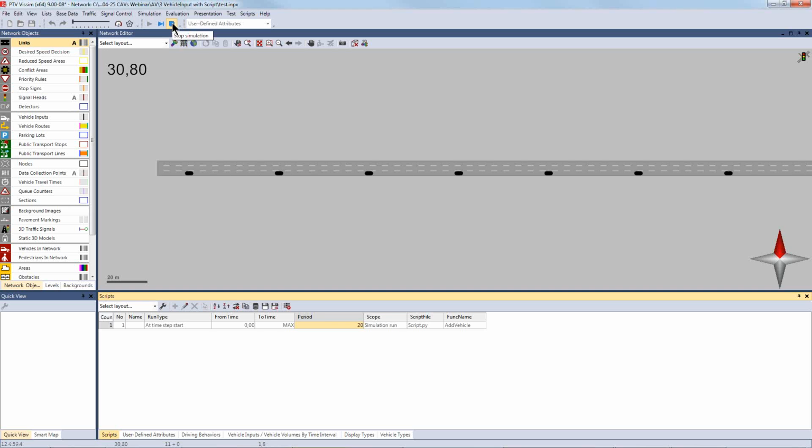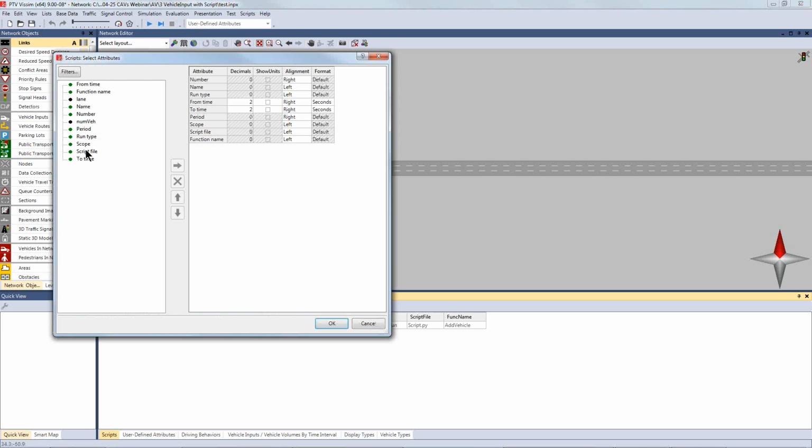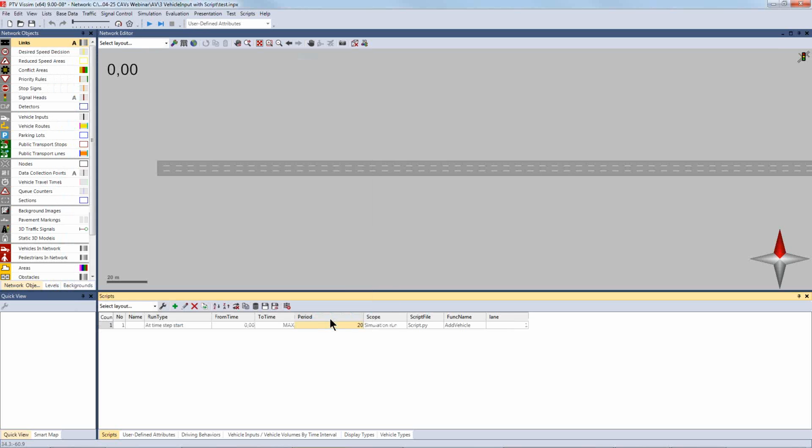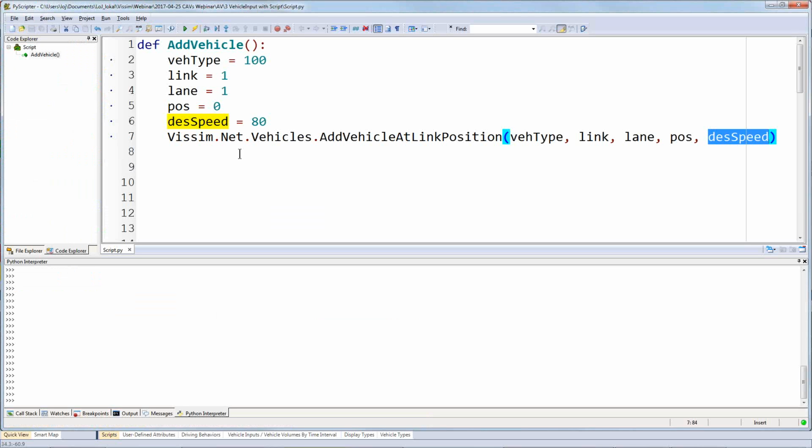Now you can also make use of user-defined attributes, and I've prepared a user-defined attribute. This is a lane number. It's a user-defined attribute of the script here, and I can make use of it in my script. So I go back to the script, and instead of using lane, I change it to current script.